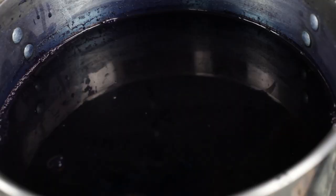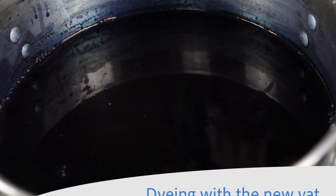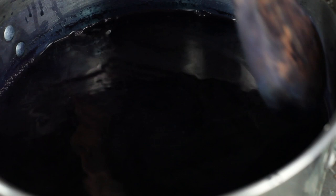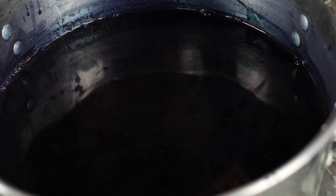Yeah, we've got a bit of, not a lot of bloom, a little bit of bloom on it, which I'll just pull back for this. I'm going to dye a bit of silk in it and then a bit of paper, and we're going to feed it and put it away until tomorrow.